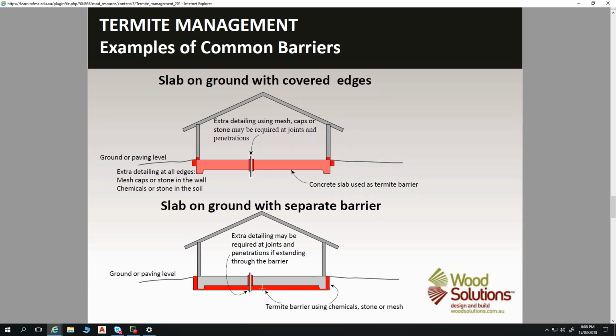Cordon. There's a product called Cordon, which is a vapor-proof membrane sandwiched with a piece of fabric in there that's got termiticide in that fabric, and then another layer of the vapor-proof membrane. That's set down under the house to work as a vapor-proof membrane, but it will also kill termites that try to cut through it as well.